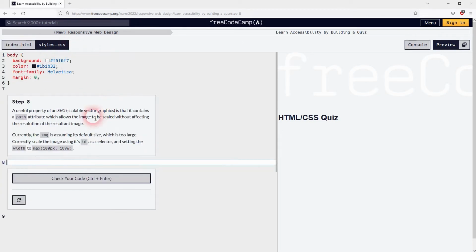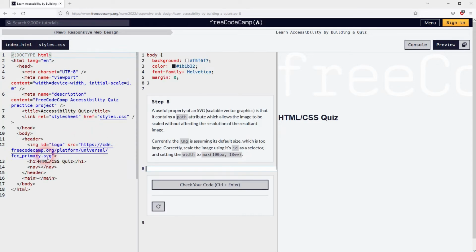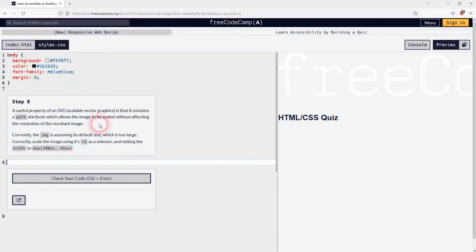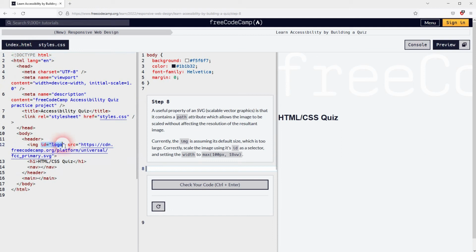We are now in the CSS for the first time, and vector files, they can be resized without losing quality. So when you use, for example, a JPEG, it has a certain resolution, and if you zoom in, you can see all of these pixels. That's not going to happen with SVG files, as they are vector files. This is the advantage of using them. You can, for example, create vector files with Inkscape or Adobe Illustrator.